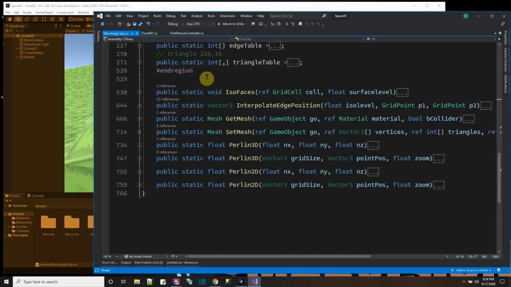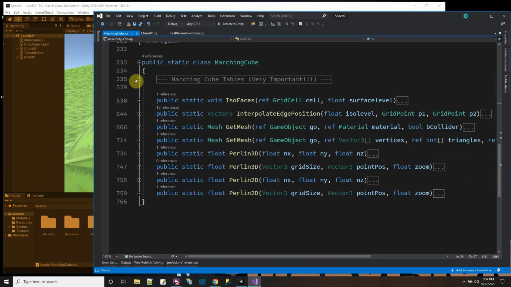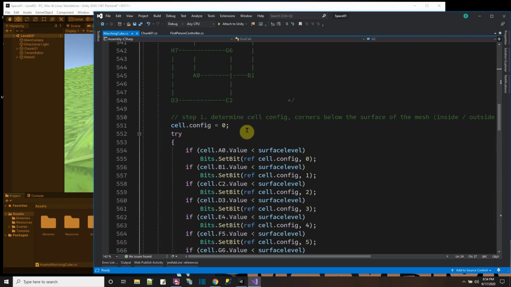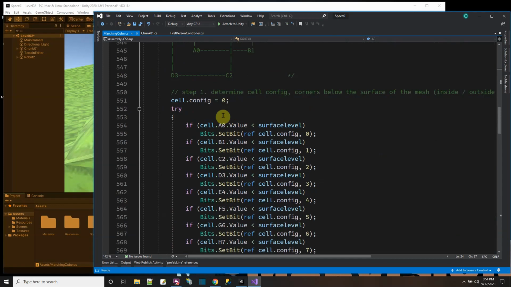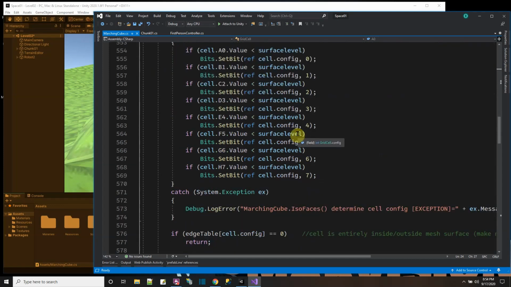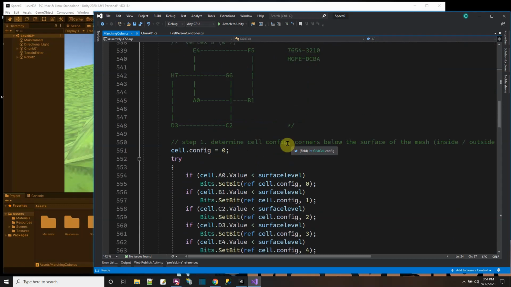So these arrays, you don't touch them. All right? They are the heart of the marching cube algorithm, because that's what's used to make the isofaces. And see here in the isofaces, where you set the points for your particular grid cell that you're looking at. Here in the isofaces, it's going to take each of the points of the cube and determine if the bit is set or not, based on the config value, the number.